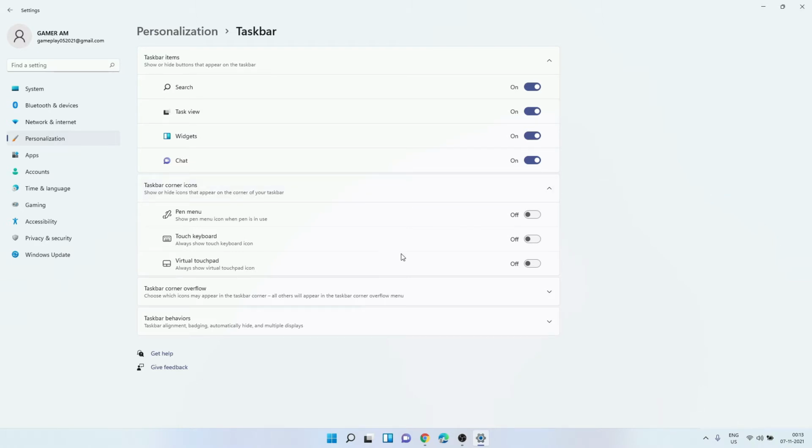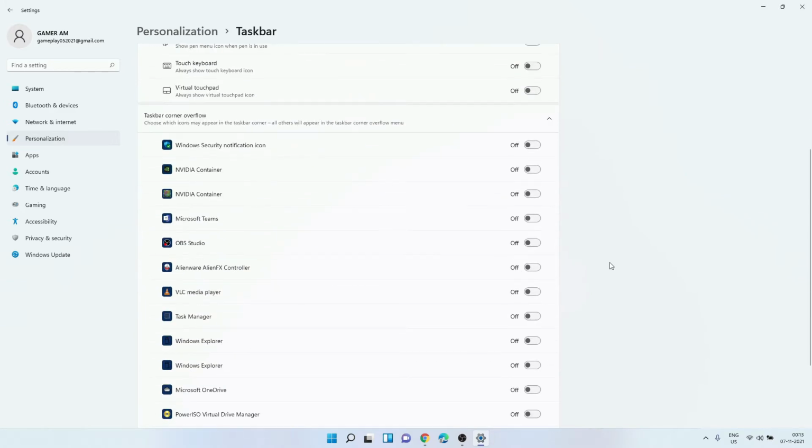Now taskbar corner overflow are the icons that appear in the notification area. So suppose if I have the Alienware AlienFX controller, if I turn this on, you can see that appearing here. If I turn that off, it goes away. So it's appearing in the overflow of the notification area.